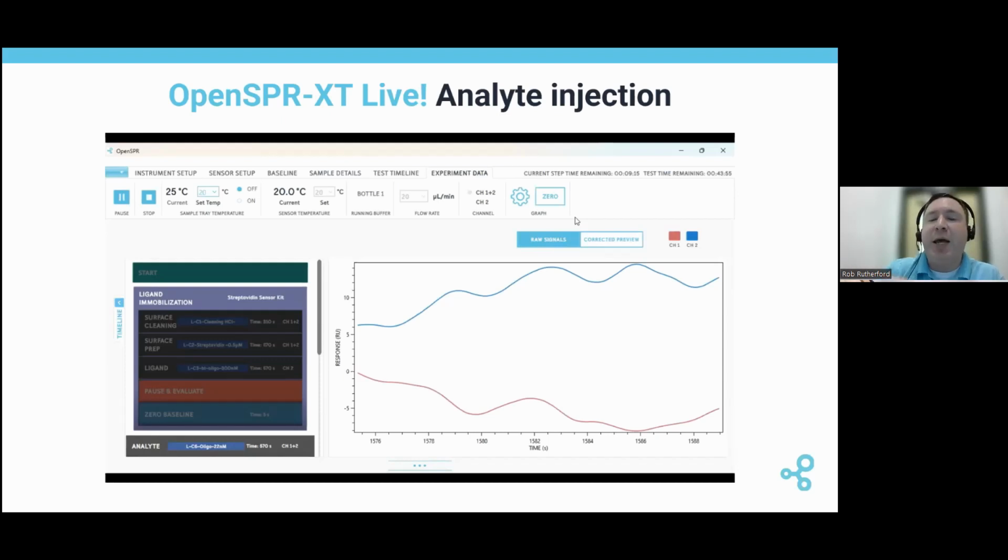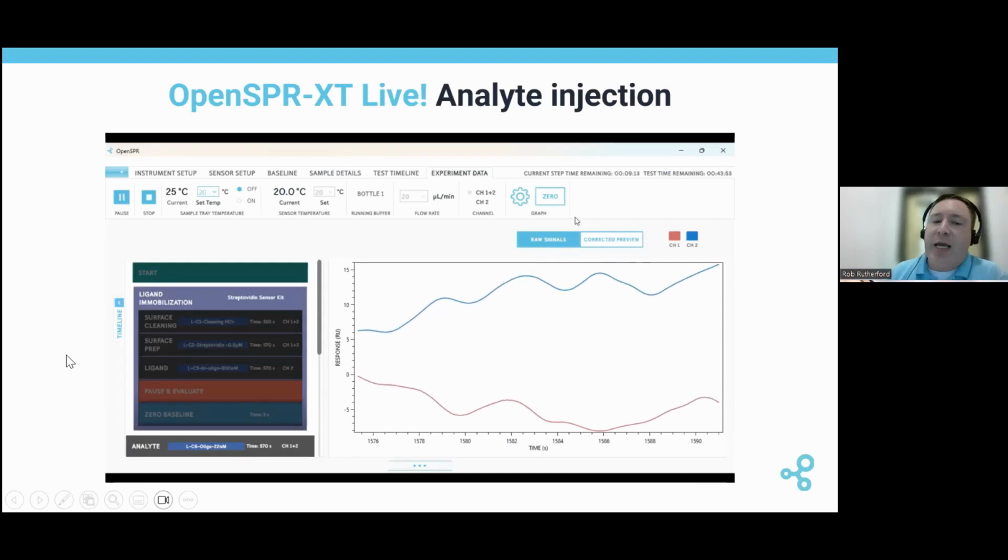from visualization. And why I say that is because when you're starting with low concentrations of analyte, sometimes those responses are going to be much lower than what you achieve during ligand immobilization. So if you have 600, 700 RUs of ligand immobilization and your first lowest analyte concentration only gives you a response of maybe 30 or 40, that can be very hard to visualize on a scale that includes your ligand immobilization. So by clicking zero, you're going to see a similar baseline to what we're seeing now.